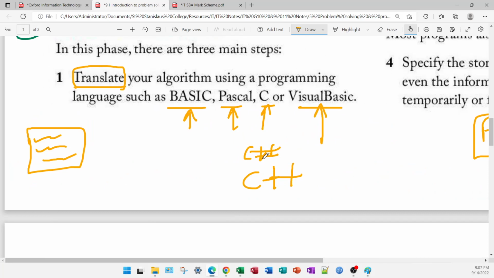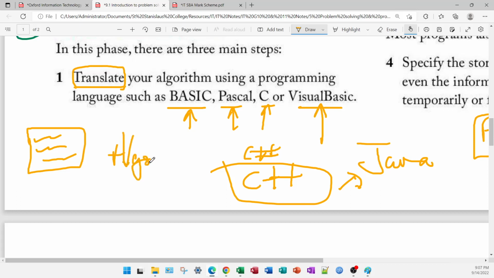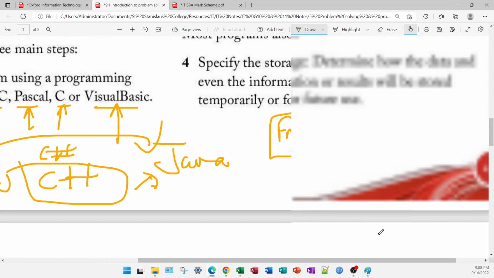If you go and create a program, for example, you jump and create the program in C++. You didn't create any algorithm at all. You might have a hard time if you want to convert it now into Java or another programming language. You can do it if you're skilled enough. Not saying it's impossible, but you might have a harder time. Whereas you can simply use the algorithm as the blueprint and go from the algorithm to Java, the algorithm to C++, the algorithm to basically any language. So that's why we have the algorithm.